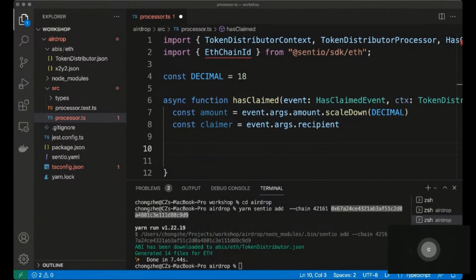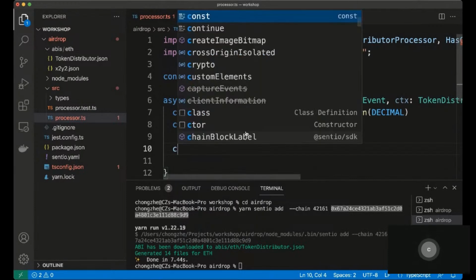Within metrics there are two further subcategories, namely the gauge and the counter. The gauge will record the instantaneous numeric value, while the counter records the cumulative numeric value. So here, let's first use a counter to record the total number of Arbitrum token that has been claimed.